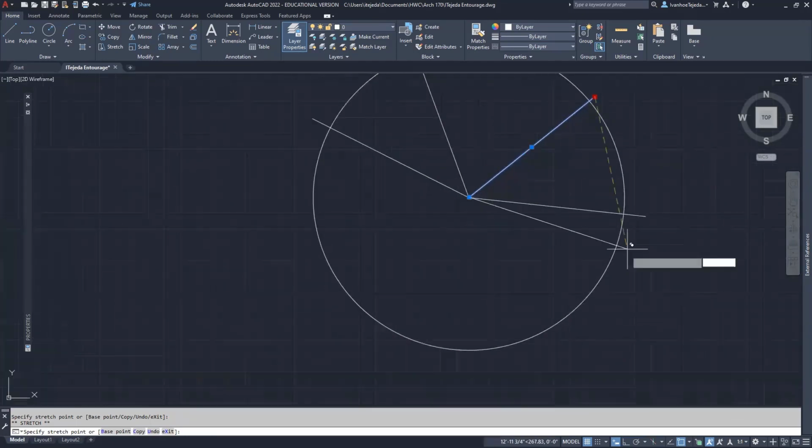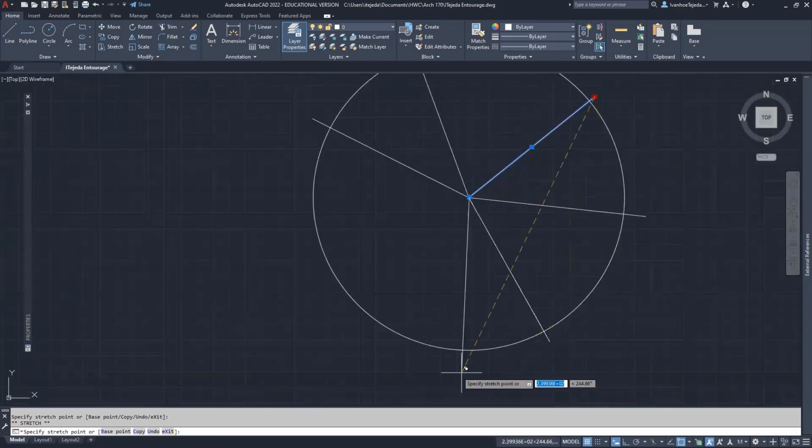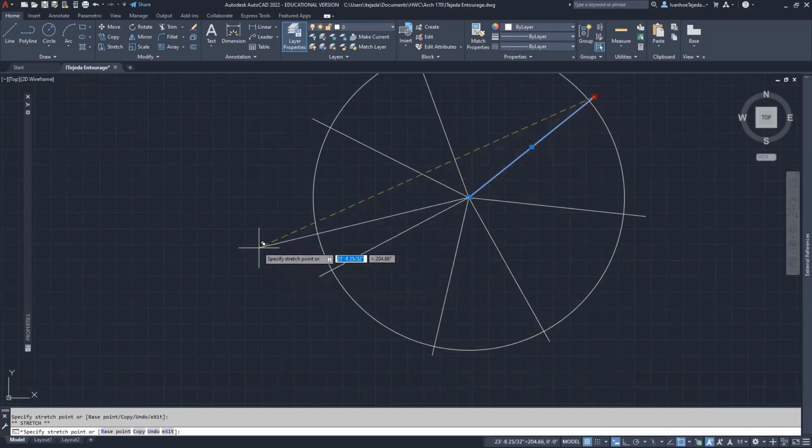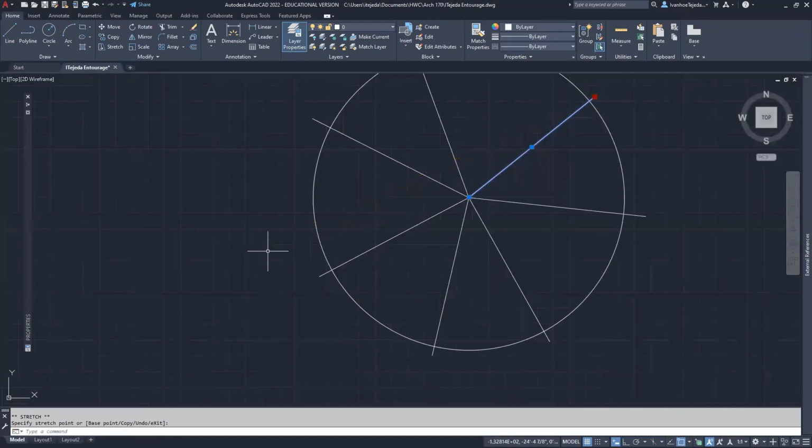I'll pan a little bit so I can make a copy right there, here, and there. Now, I probably exceeded my number. Let me right click and enter, and then tap the escape key to be done. Now let's see, I've got 1, 2, 3, 4, 5, 6, 7. No, I have the right amount.